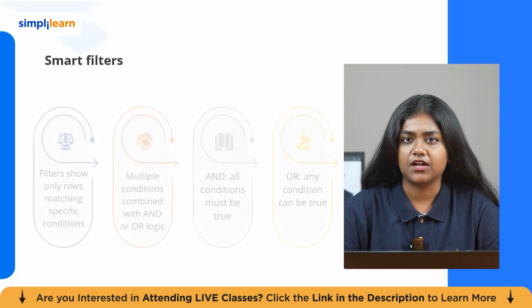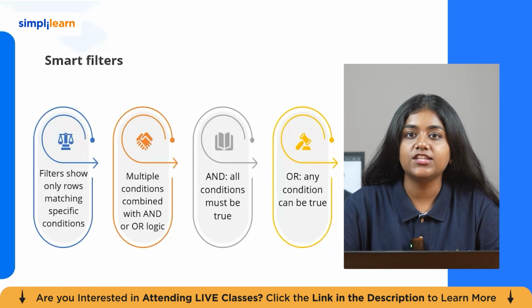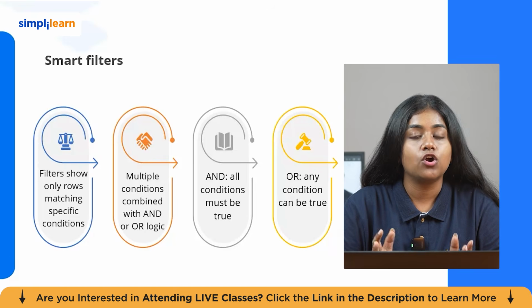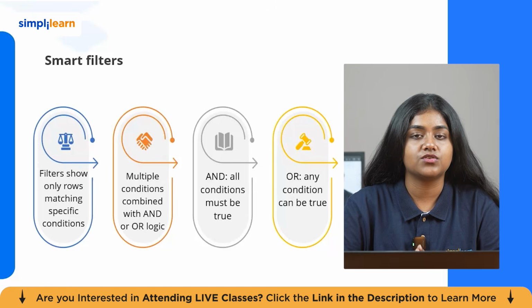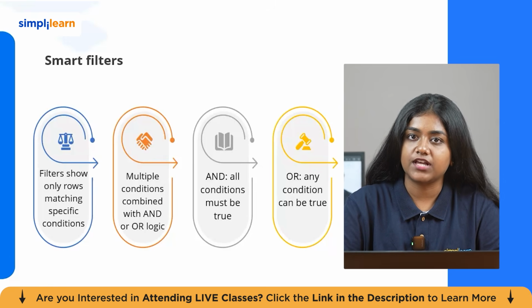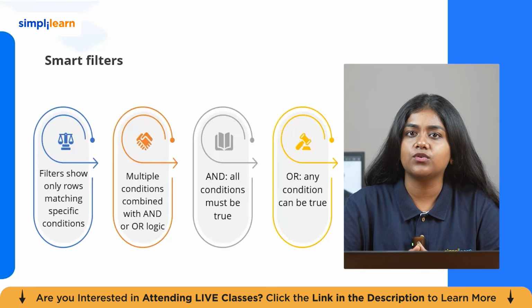So let's understand what smart filters are. Smart filters are what transform a general database into multiple specialized tools, each serving a specific purpose. A filter shows only the rows that match conditions you define. For example, show rows where status is technical round, or show only rows where interview date is next week, or show only rows where priority is critical and status is not completed. You can combine conditions using AND logic, where all conditions must be true simultaneously, or using OR logic, where any one condition being true is enough. This lets you create very precise filters. The key concept is that filters are saved per view. Each view in your database can have a completely different filter, and these filters are permanent for that view.